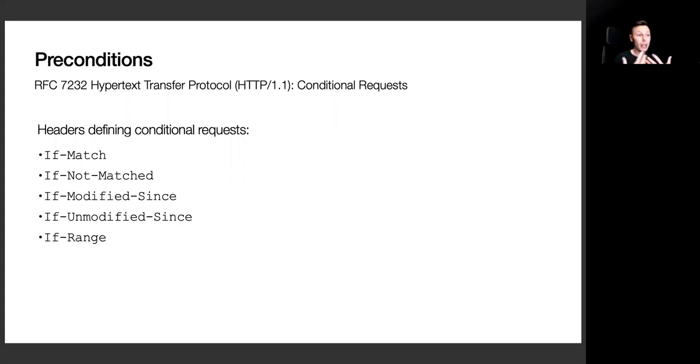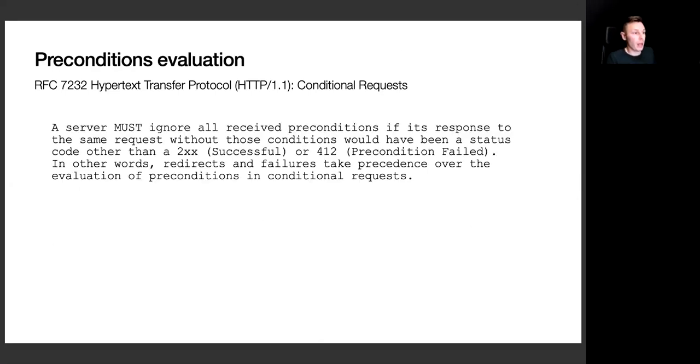And the headers that are relevant from the perspective of unsafe methods, because we are not dealing with caching, once again. For the unsafe methods, we only care about the If-Match header and If-Unmodified-Since. And since we are not working with dates, we will only focus on the If-Match header. Now, regardless of the header we are going to use, we need to know when we should evaluate conditions embedded in these headers. And here's what the RFC tells us.